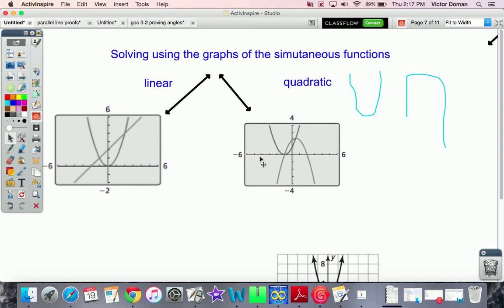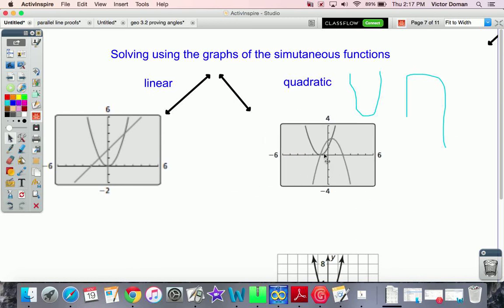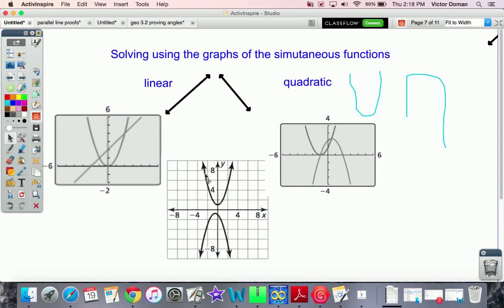We could actually match our quadratics and quadratics. And same thing, knowing the shape, you can know that it's going to cross once and twice, just based on the shape. You know that this isn't going to curl back around and there's going to be a third time. So even in this tiny little window, we can actually recognize the two solutions to this set. Other possibilities: if we have quadratics that don't link, that means there is no solution to the set of equations. There's a lot of solutions for this one and an infinite set of solutions for this one, but there's actually no solutions that work for 1 and 2 at the same exact time.